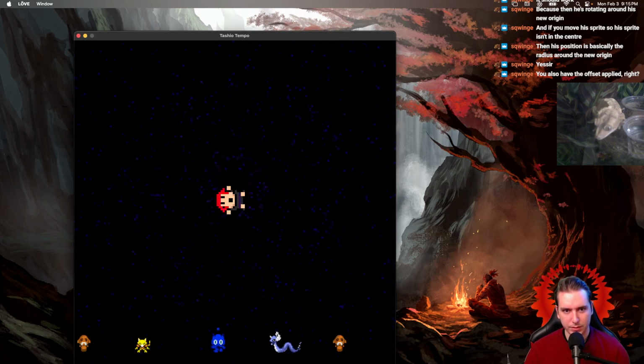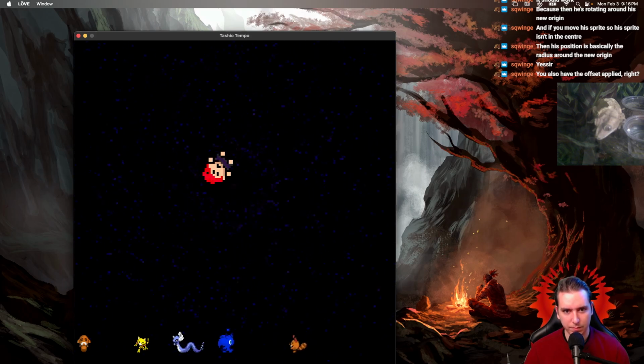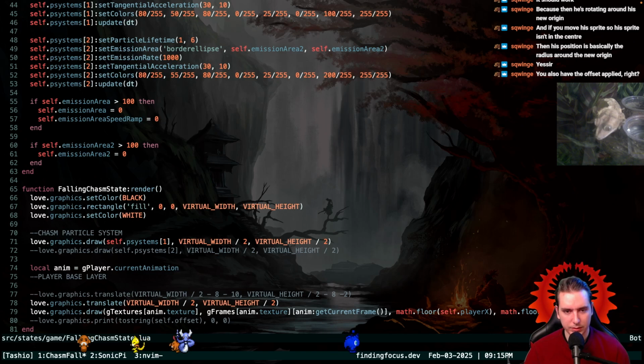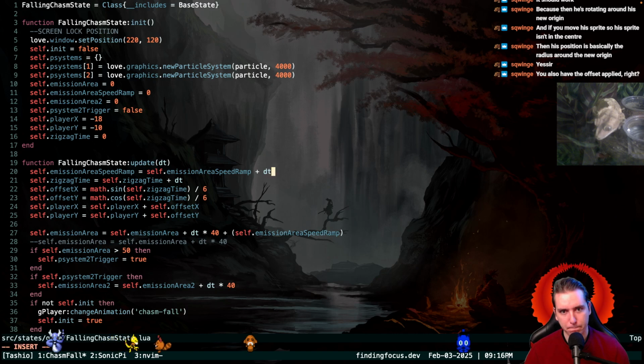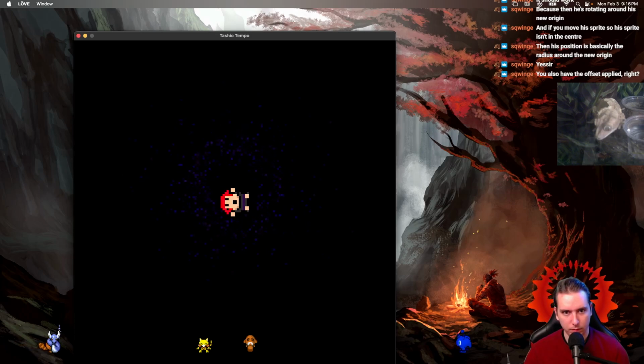Oh, I guess because the emission... Okay, it must be resetting that fast. Okay, so we need to not scale the emission area that fast. So if... Yeah, we need to maybe... There we go.